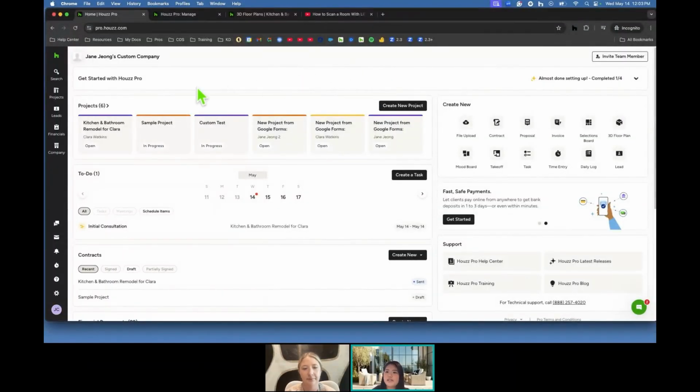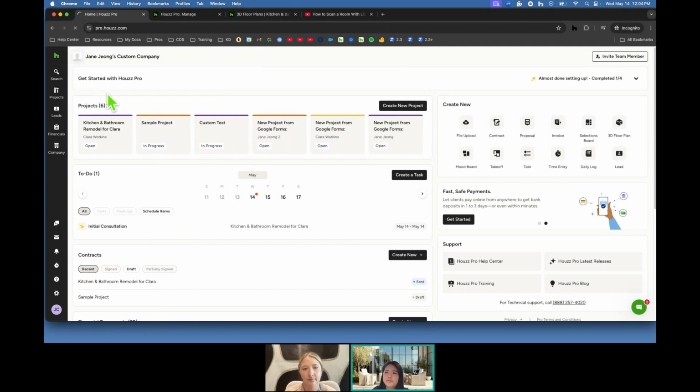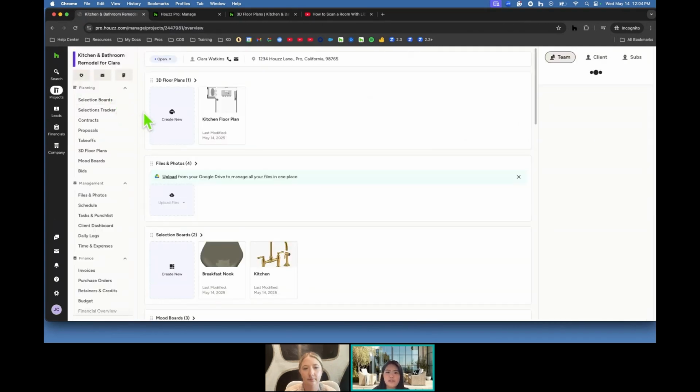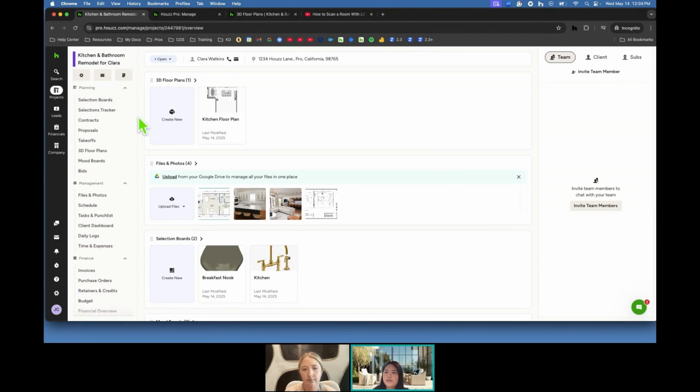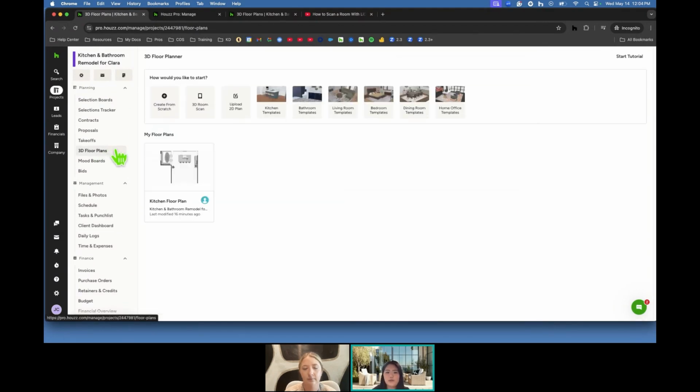So we're first going to start with the sample project that I have. I'm just going to go to the left-hand bar and pull up that project. This one is titled Kitchen and Bathroom. And we're first going to start with the 3D floor plan. So I'm going to go into the 3D floor plan tab on the left-hand side. And there are actually a few ways to create a 3D floor plan. We have the LiDAR scanning tool, which is a feature that you can pull up on your mobile app. The app is free. It comes with your program. You would just log in with your respective credentials.